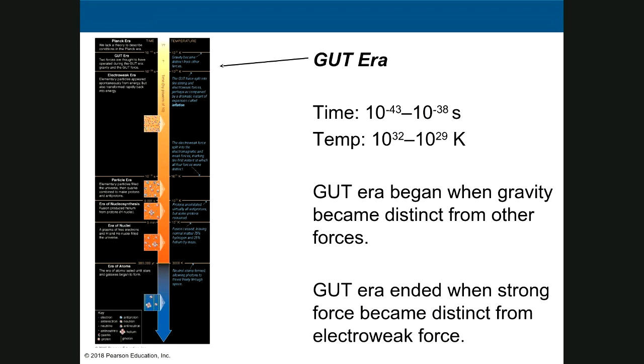So the maybe era starts at the very ripe old age of 10 to the minus 43 seconds. So to give you an idea of how small that is, say you were able to perceive, let's call it a poop. Let's say that one poop equals 10 to the minus 43 seconds. All right, now keep in mind that in the entire age of the universe, there have been at most 10 to the 18th seconds, somewhere in the 10 to the 17th realm. But no age of the universe exceeds 10 to the 18th seconds. All right, so that means that in 1 second, let me get out the calculator because this is some hard arithmetic.